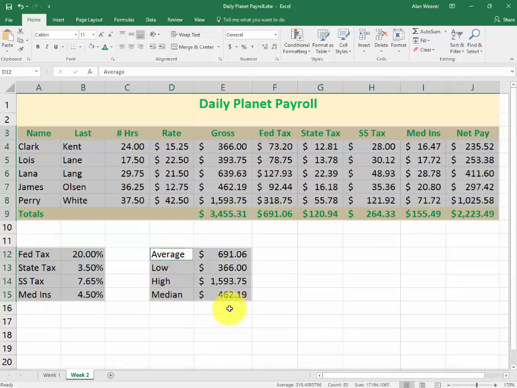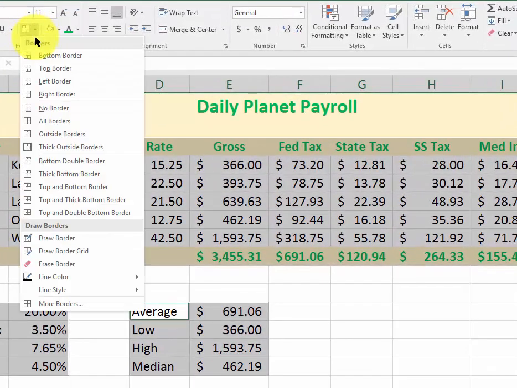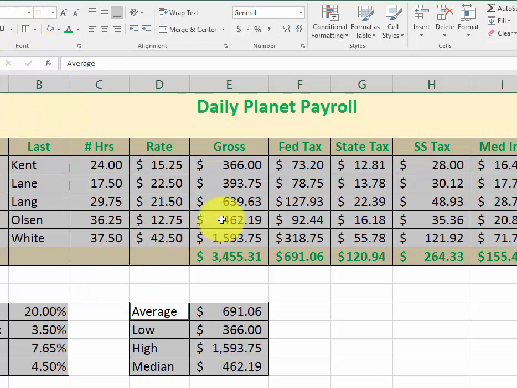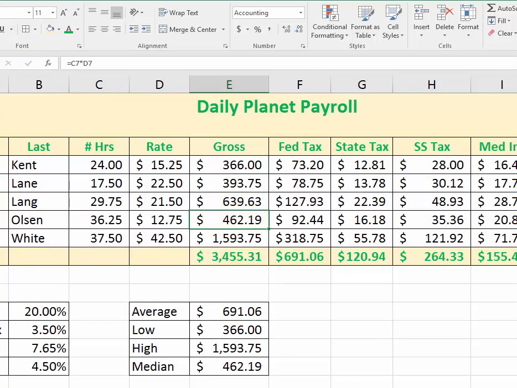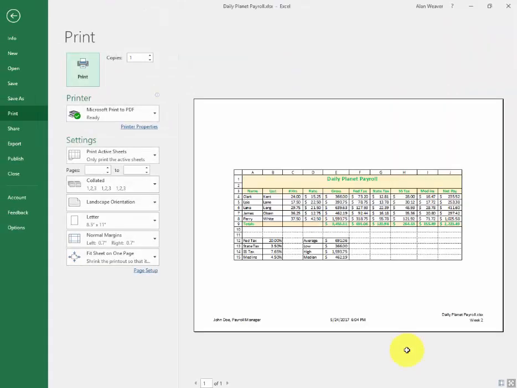So we've got that data there. And I want to put borders. I'm on the Home tab. You see something that looks like an underline to the right of the underline? We click inside there. And do you see where it says all borders? You've got that there. The grid lines will not be showing up in a minute. If I do a Control P to print, it looks good, but I want to get rid of the letters and the grid lines there.